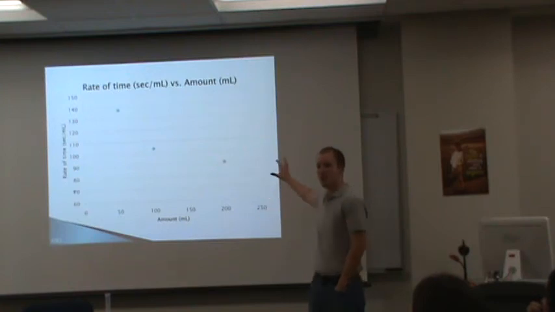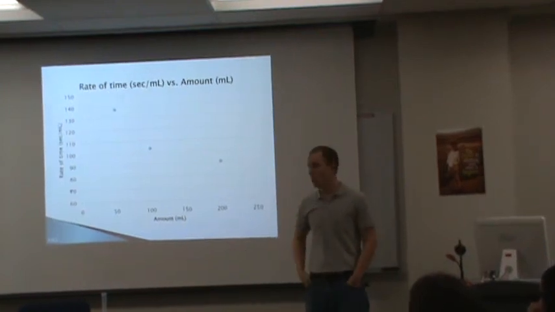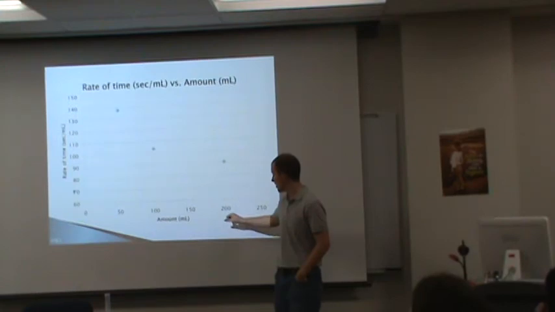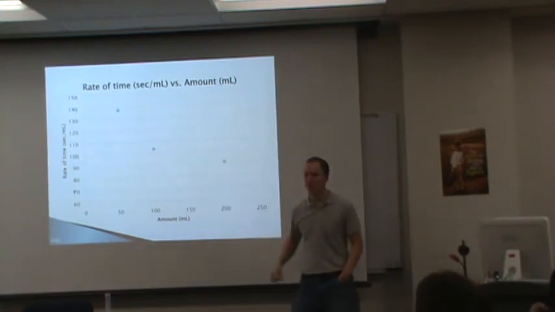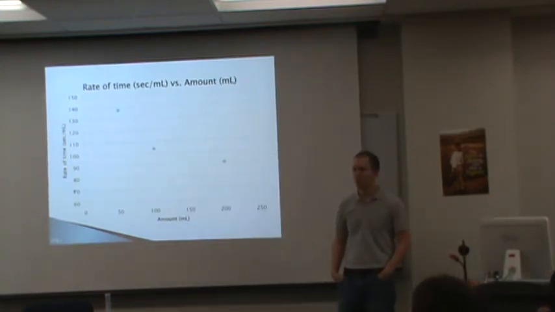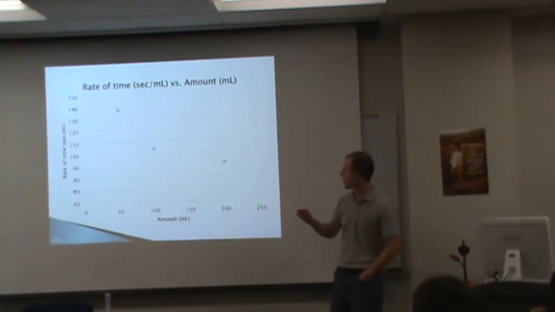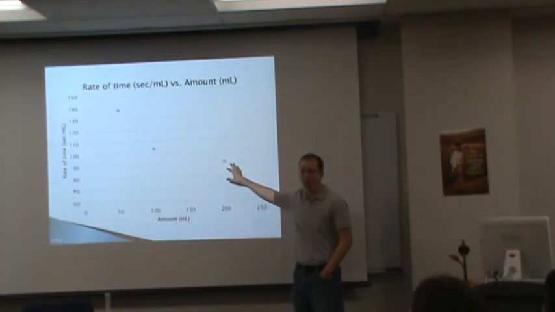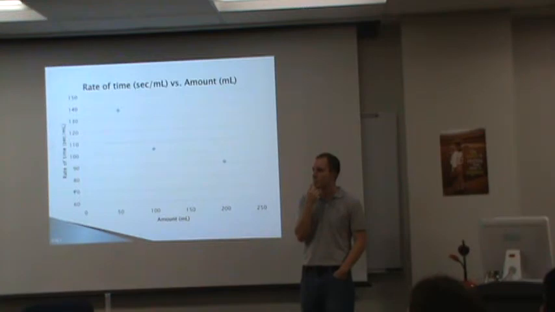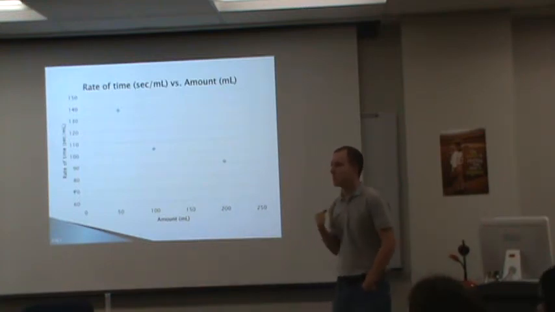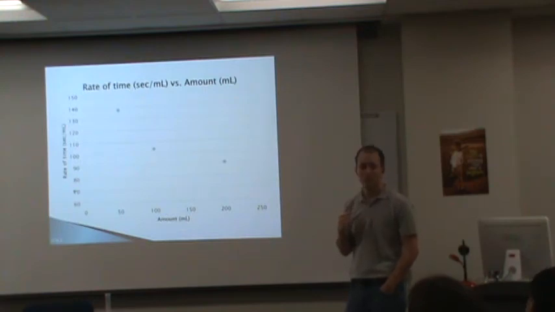So just looking at this graph as is, which amount melts the quickest? 200? You all are saying the 200? Mhm. Does it seem like the 50? Yeah, that's what I was gonna say. The 50 would melt faster because of the higher rate of melting. Yeah, it's the higher rate of melting. But that's seconds per milliliter. The highest rate of melting would be quicker, right?